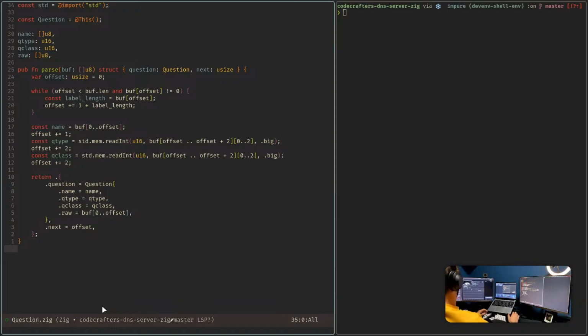It's been a few days since the last time I was online working on this challenge, building a DNS server in Zig. I'm back now. It was quite a journey in the past few days. As you might have seen, I'm a little bit behind on my schedule on publishing the notes.